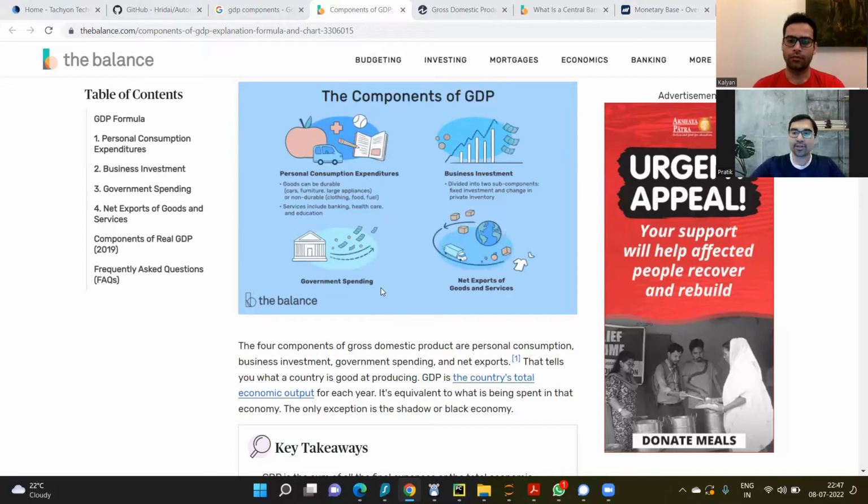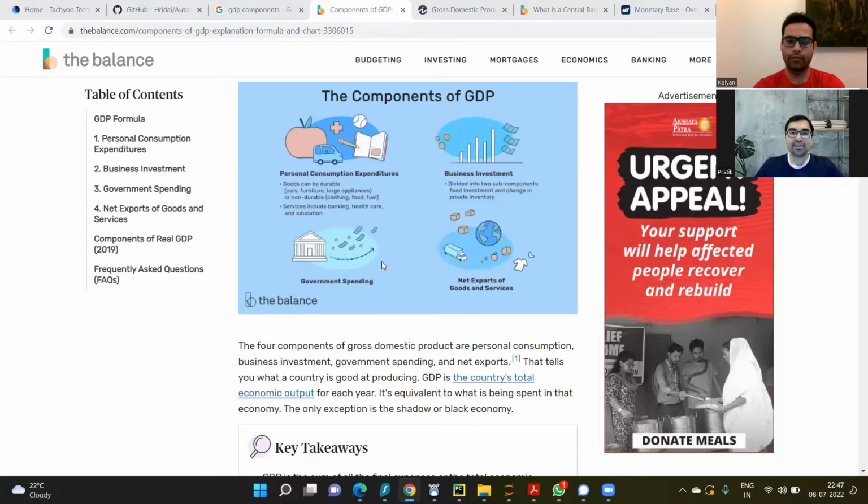So one unit of 1,000 rupees basically circulated 3 times. This is nothing but the velocity of money. This is simply velocity. So let's say in 1 year, 1,000 rupees got spent 3 times. So velocity is kind of 3 for that unit of money. Okay. Right. So these are some of the concepts of GDP.